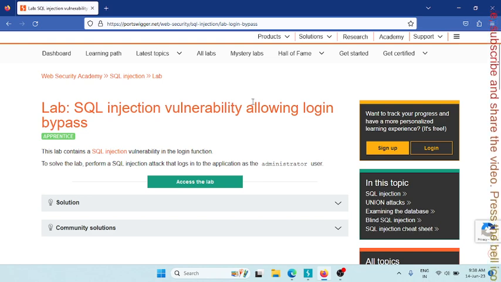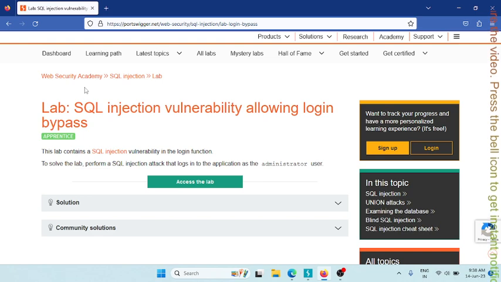Usually any website or application where you are trying to log in needs certain credentials to verify that you are the user who is supposed to be accessing those resources and content.